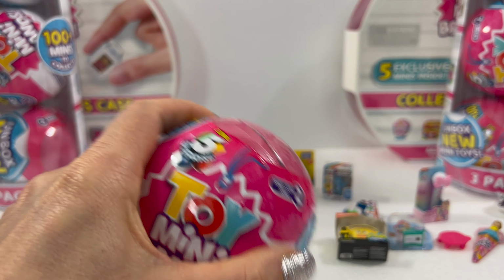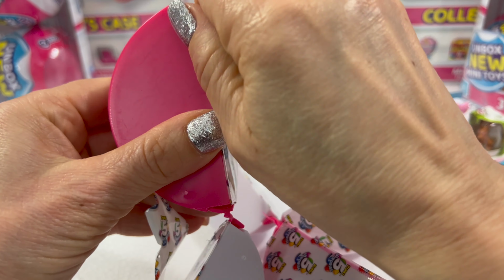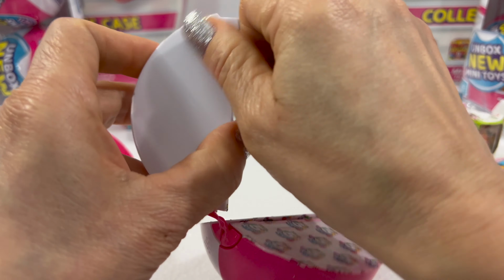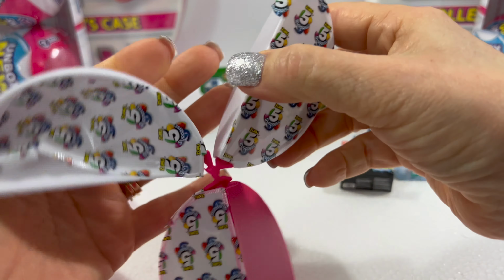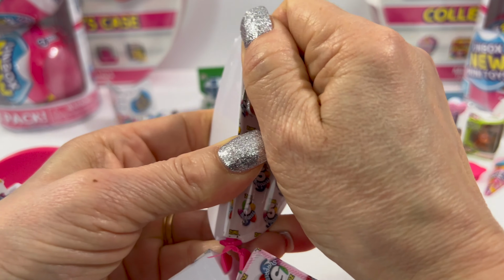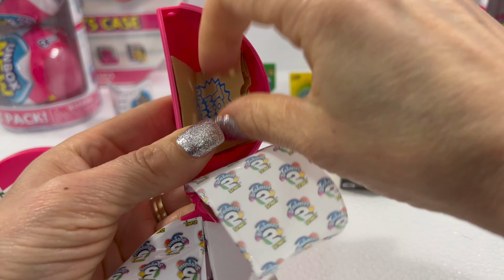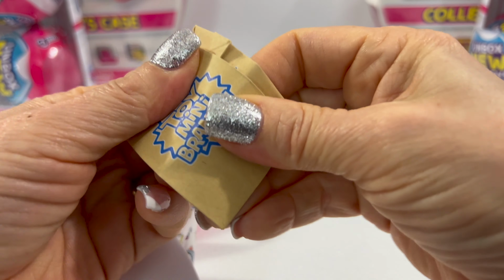For the next ball, we are going to open this one. First ball, series one. Next. Okay, fidget cube, same. Collector's guide. And series one. Oh my goodness. Oh my, so many series one. Smashers, same. And two Toy Mini Brands bags. That ball was not good.